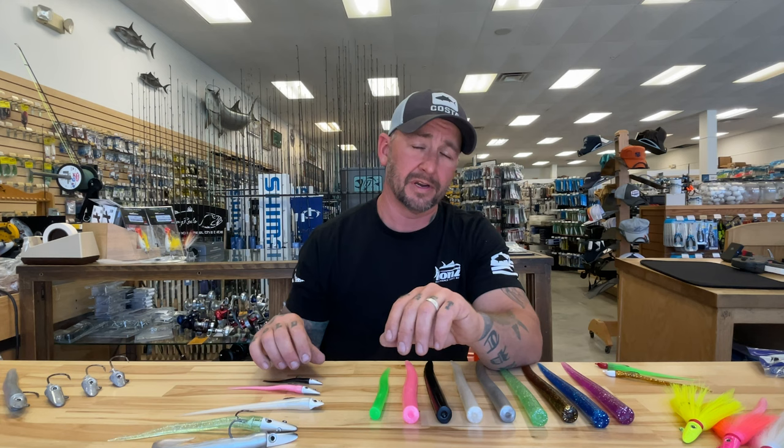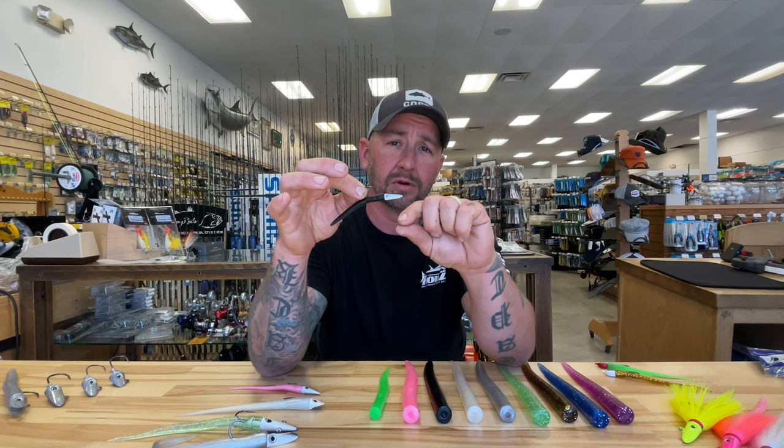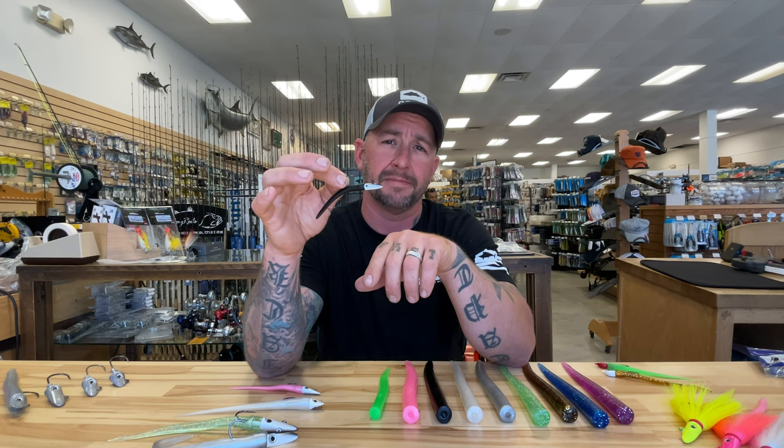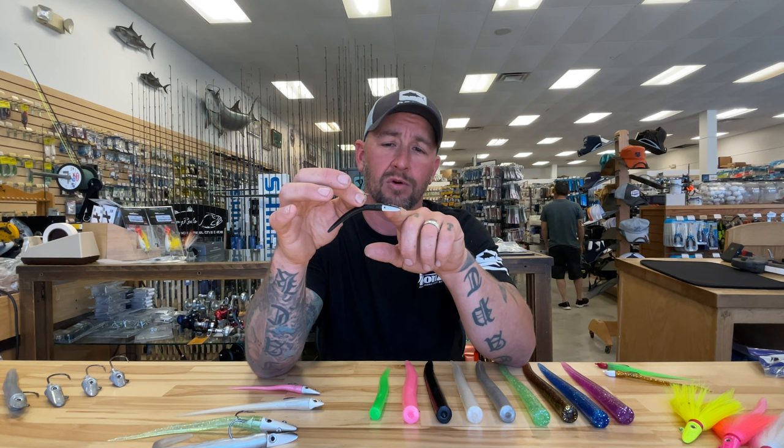He came up with an additional bait almost as a novelty — it was designed as an ice fishing bait — but it's become a sensational lure for false albacore, Spanish mackerel, and even striped bass when they're on smaller rain bait. This bait is also used for a dropper loop bait fishing tandem for black sea bass or as a teaser when flounder fishing. This is the 3x414, which is a quarter ounce, four inch bait.